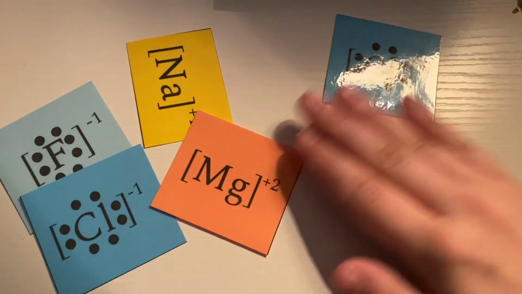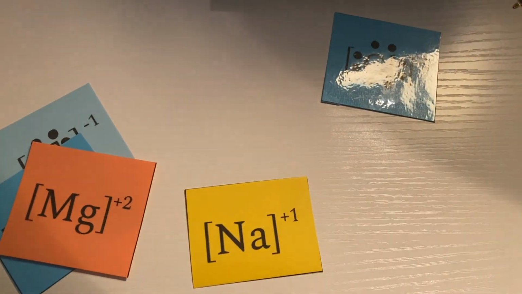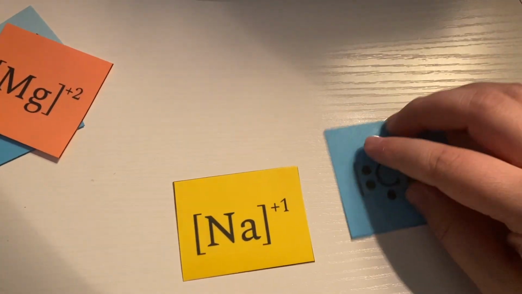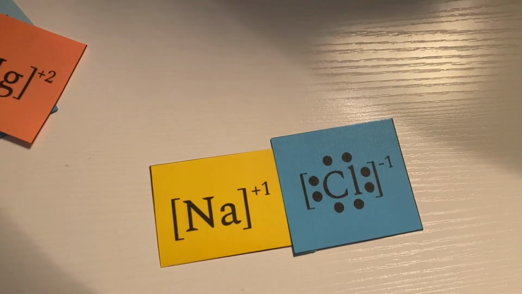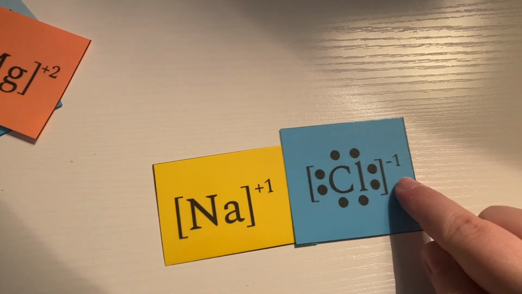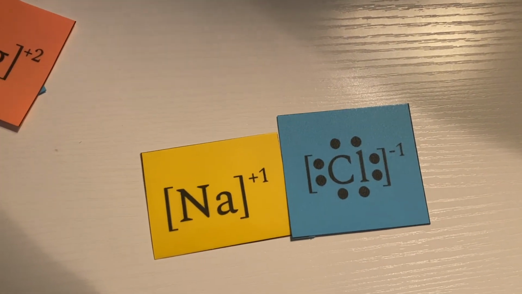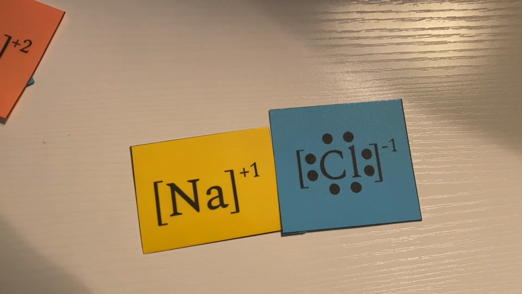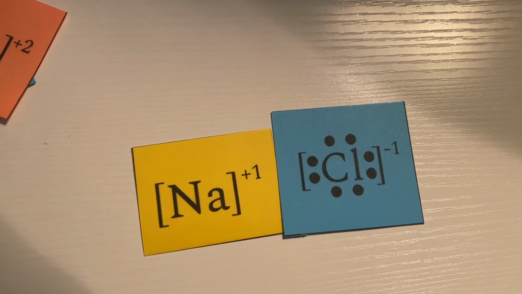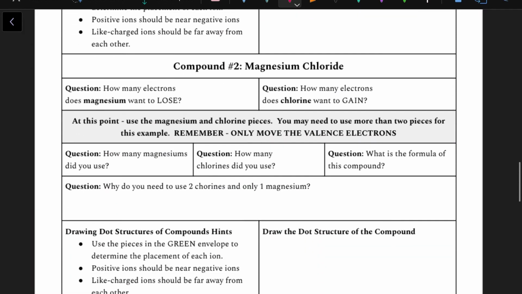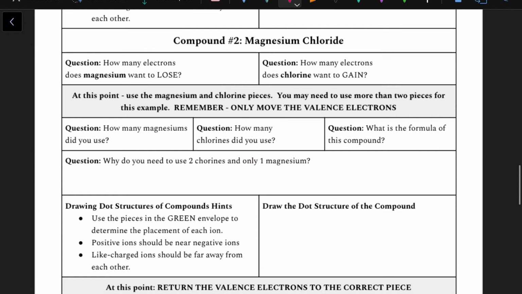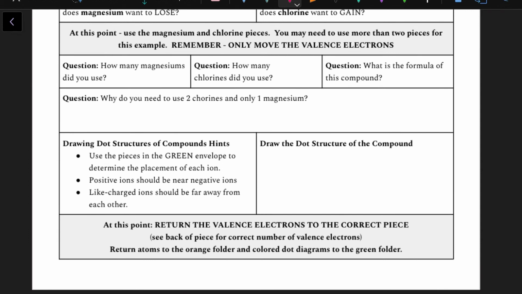For example, if we were going to use sodium chloride, you have your sodium ion, you have your chlorine ion, and boom, you are done. We have our positive, we have our negative, and that is your dot diagram for that. Once it's arranged, you can now draw it. The ones on your lab are a bit different, but you can handle that. Once all that is done, you'll do the same thing for compound 2. Again, this compound is slightly more difficult, but you are definitely able to handle that. You'll build it, answer questions on it. And that's the lab for the week.